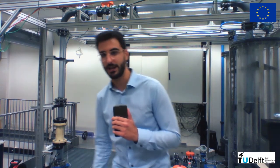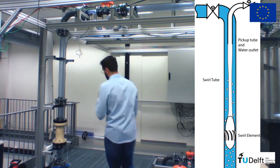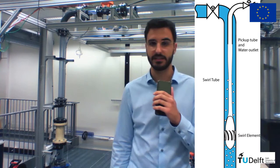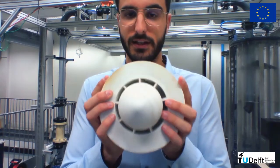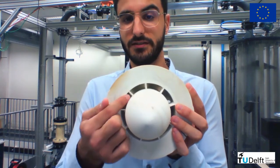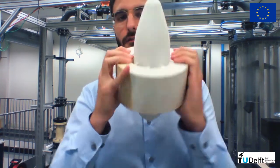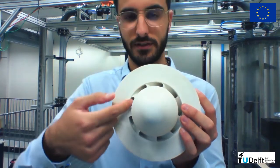Here's where the magic happens. Here's our SWIRL separator, and it starts in this yellow element right here that we call a SWIRL element. I'm going to pick an old one for you so you can see the details of its internals. Here we have an old SWIRL element, and this is the first thing that the flow faces. You see that the veins that are inside this element start parallel to the original flow direction. If you look at the top of the SWIRL element, we see that the veins are now very angled.